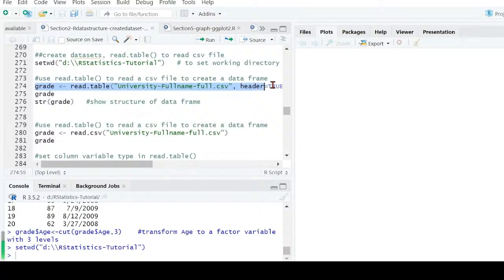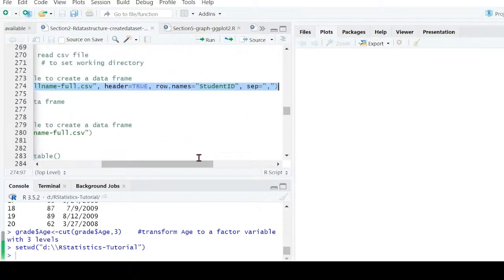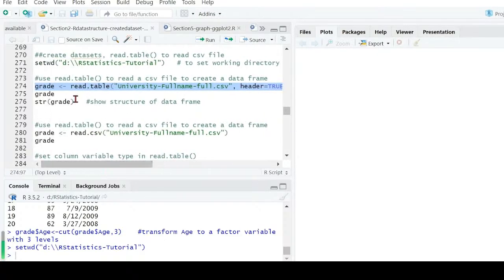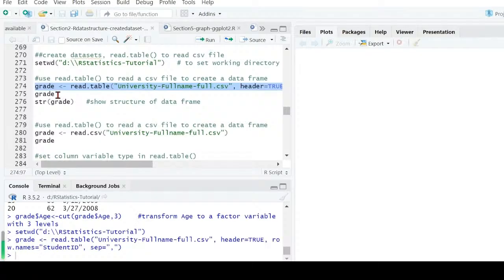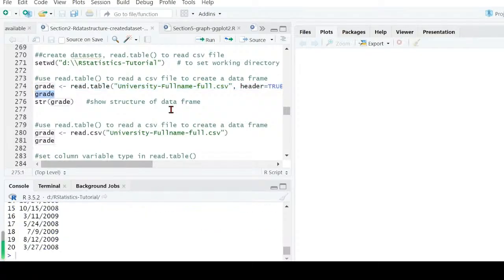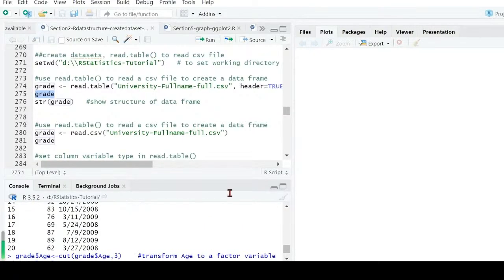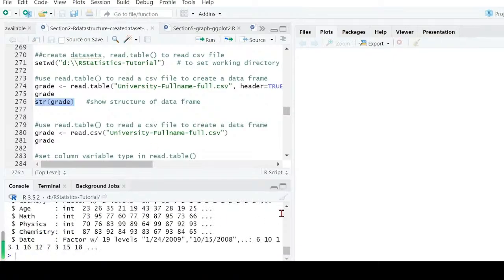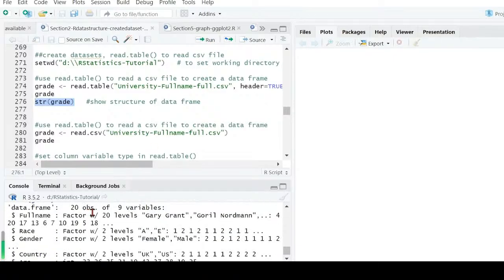Then using read.table, we read this CSV file and assign it to a data frame called grade. Successful. We show this data frame, and we show the structure of this data frame. 20 observations of 9 variables.